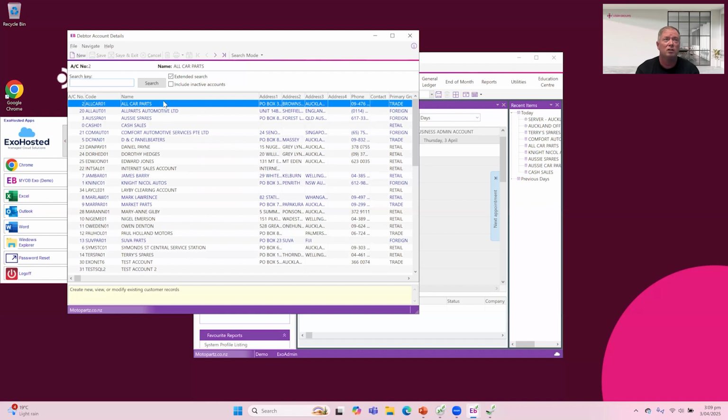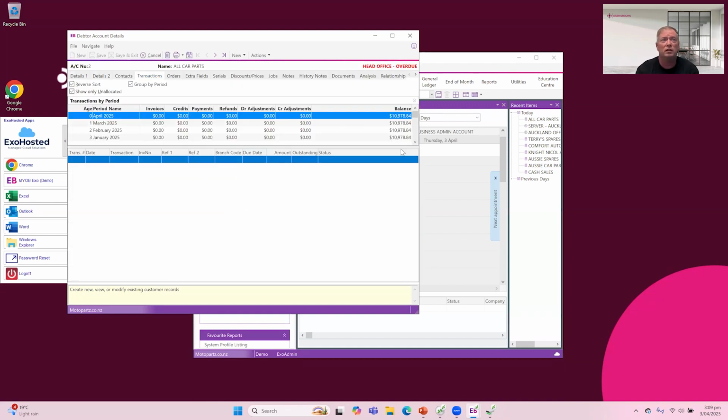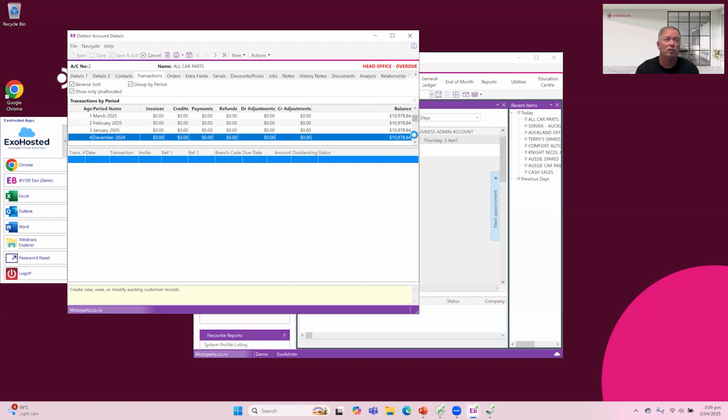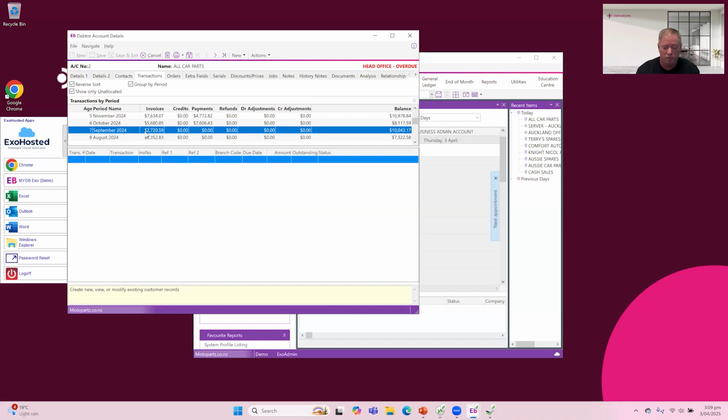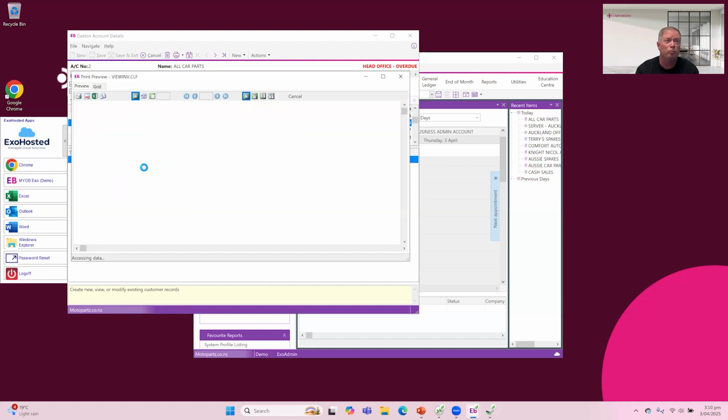That same account, and that whole process is still there. I've got the universal printer. Which one's going to show me an invoice? So if I was to view that, I'm still getting my same print preview.